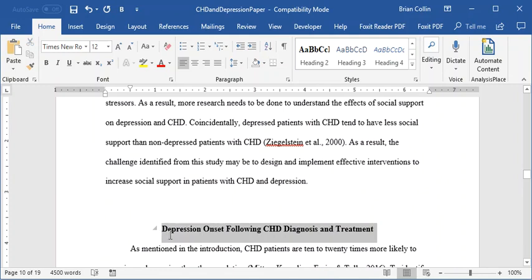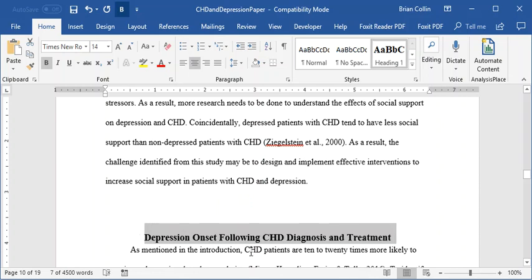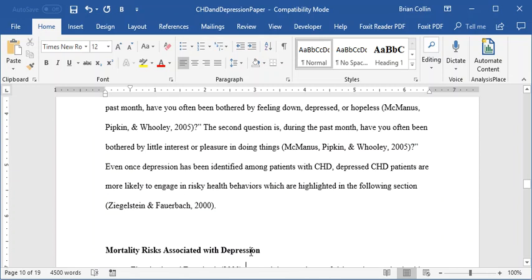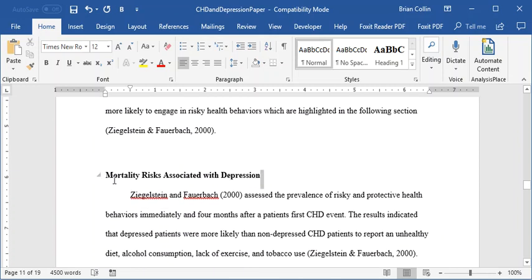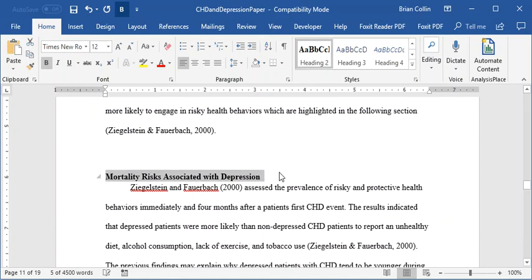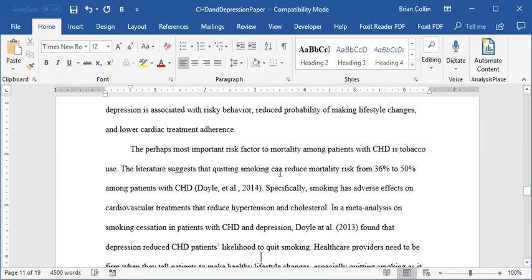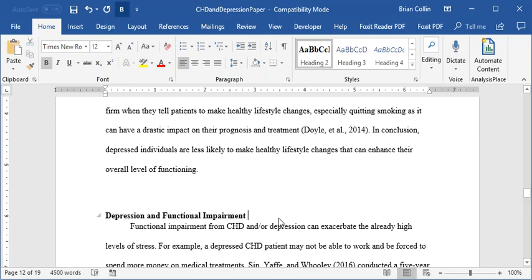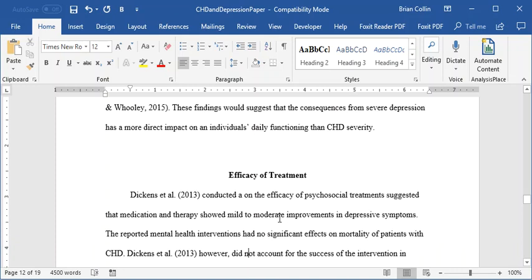And then depression onset following heart disease diagnosis and treatment. So that's going to be a heading 1. So I'll define that as a heading 1. And then I'll have this one. This is a subheading, so heading 2.